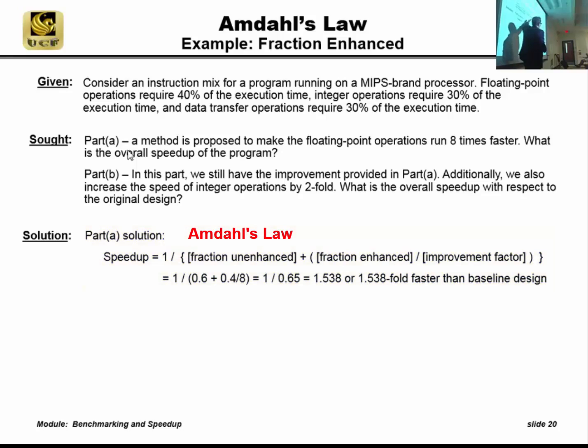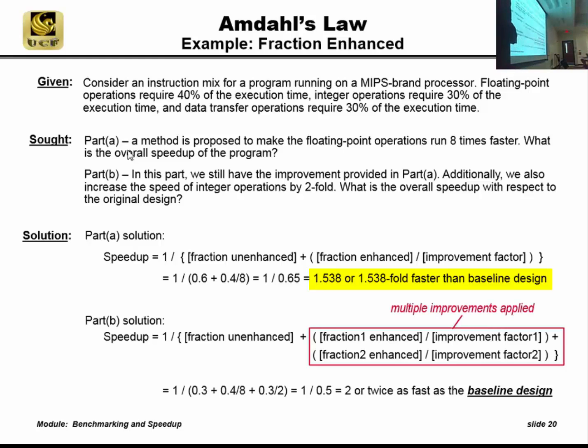So part A's solution is a direct application of Amdahl's law. If your customer gives you a declarative statement, you should be able to take that and populate it into something that makes sense to you. Even if you forget what these things are, if you understand the basics of Amdahl's law, which is saying time old divided by time new, and you can write time old as a fraction of T, just always remember the fraction of T that's enhanced or unenhanced, you can derive it in about 10 seconds. So here we're going to substitute in, and you get 1.538 for the first improvement.